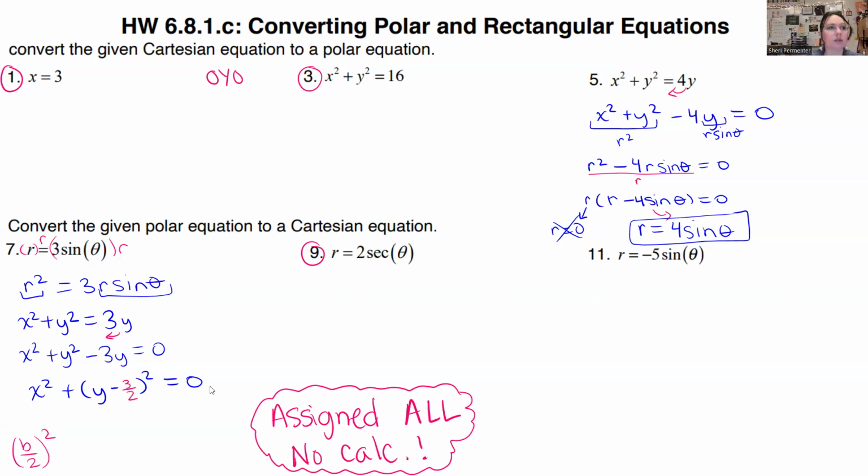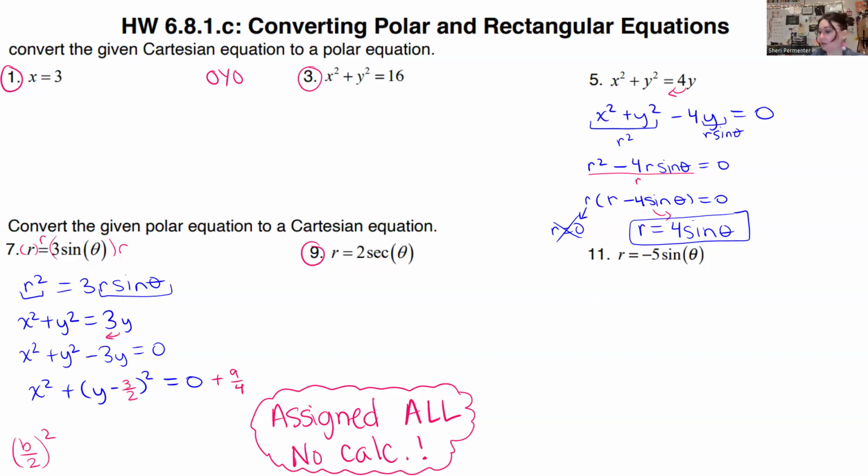3 divided by 2. And then on the other side, so anything you do to one side of the equation, you have to do to the other. And you always add. So over here, I am adding b divided by 2 squared. So I'm squaring this value is what technically I'm adding over here. So I have to square it. And that's why you always add, because when you square something, it doesn't matter if it's negative, it's still going to be positive once you square it. So I get 9 over 4. So I'm adding 9 over 4 onto this side.